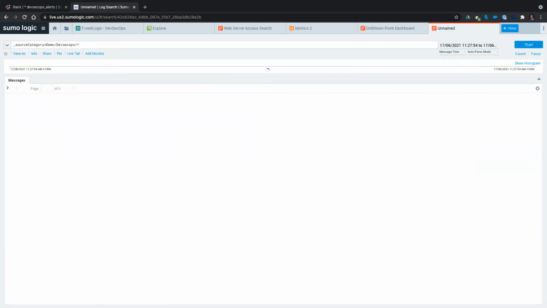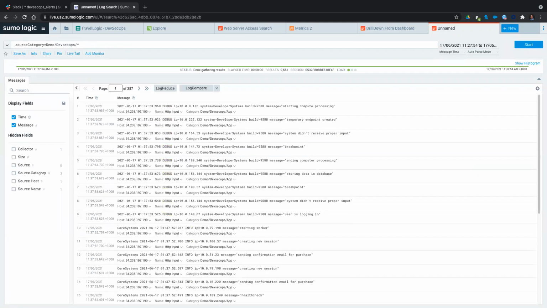And I might want to search across all of those to see everything that's going on across them. So if I do that, now I have a 10-minute time window with all of my logs from the DevSecOps perspective. And I've got about 10,000 records on this. So you can see that I have 9,661 items and I have 387 pages worth.